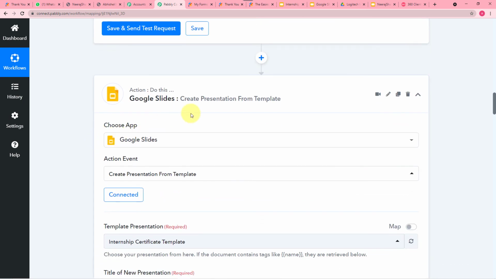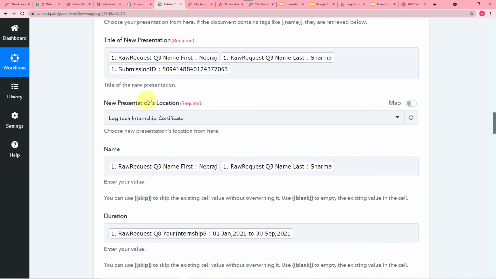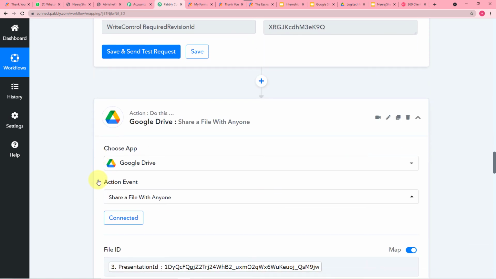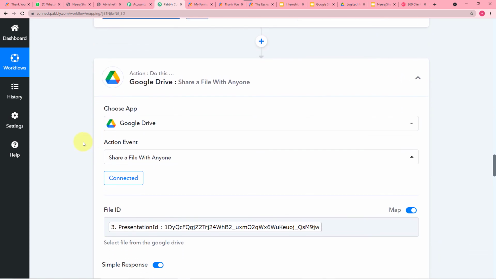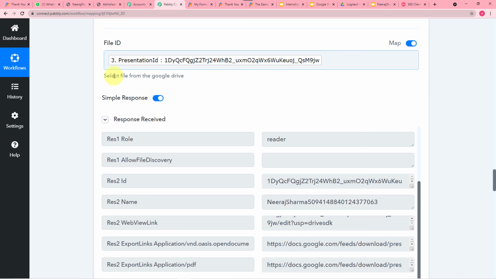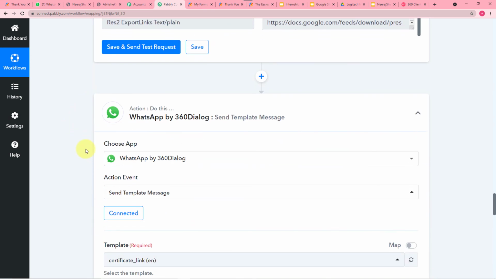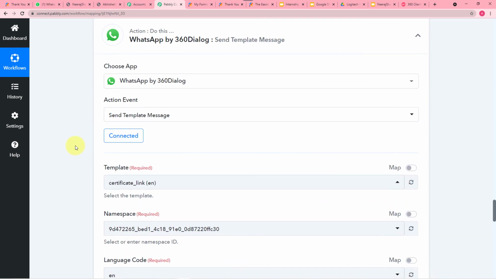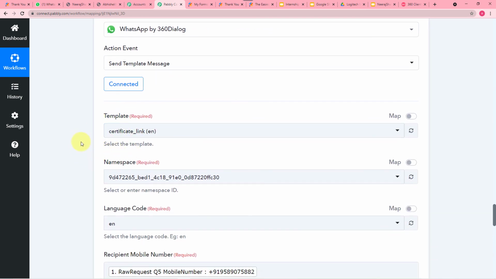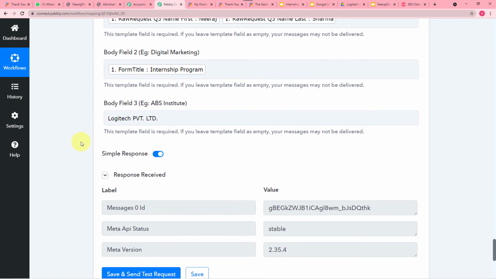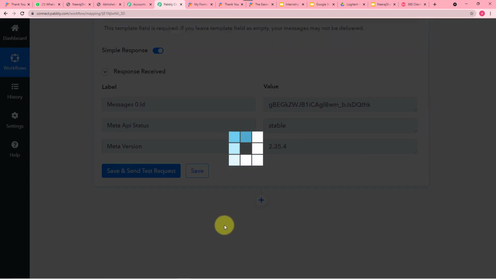After this, we created the certificate with the help of Google Slides by connecting Google Slides and filling in all these details here. Then we generated a shareable link from Google Drive of this presentation or certificate that has been generated. After this, we connected the 360 Dialog application to send messages on WhatsApp with the help of the templates we have created in 360 Dialog. All right, now you just have to click on save.